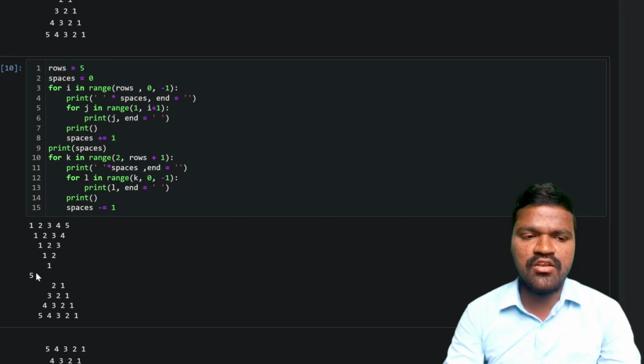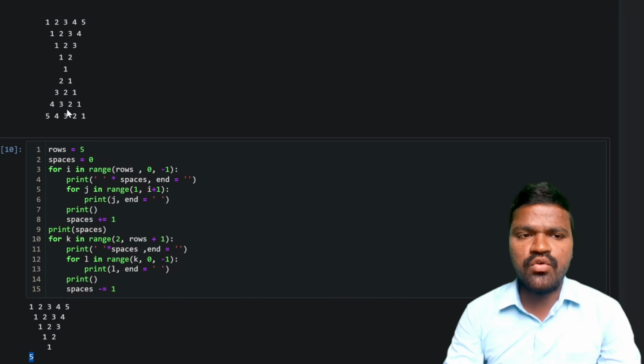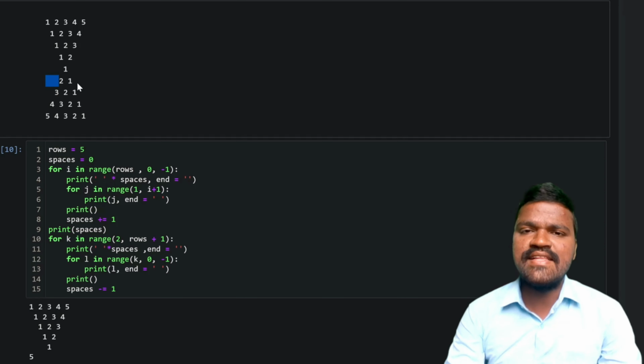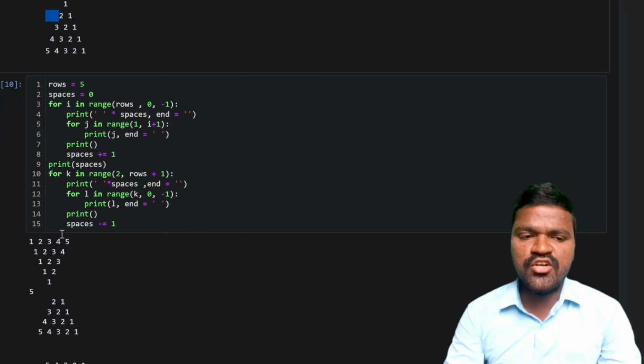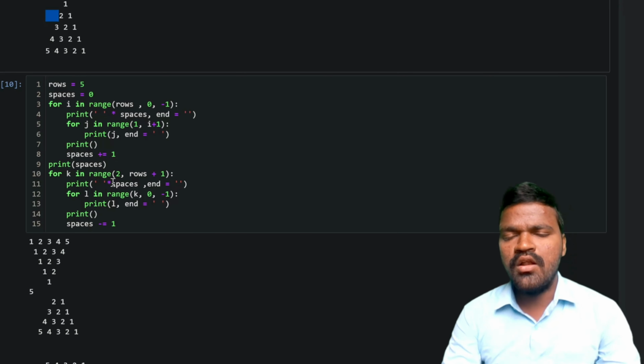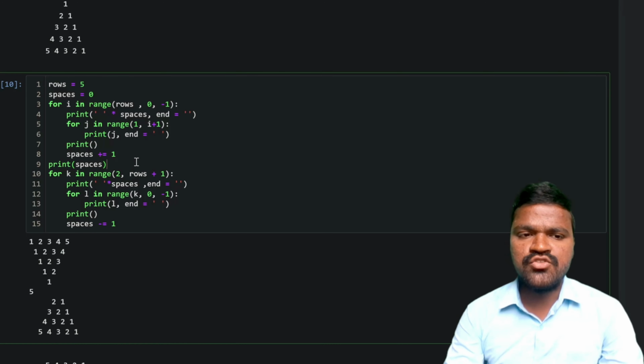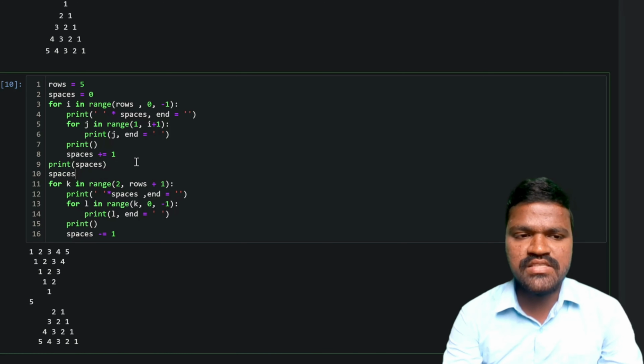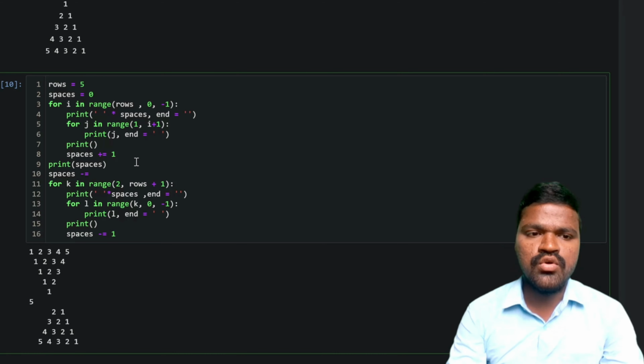We are having the value as 5, but if you carefully observe the first row, we are having 1 with only 3 spaces. So we need to decrease this spaces variable by 2 so that we get only 3 spaces. For that reason I am mentioning spaces minus equal to 2.